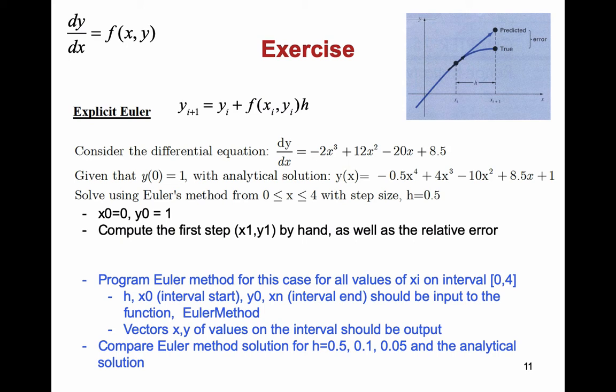Okay, all I know about y is that dy dx is f of xy, and this f of xy is this polynomial here. Yes? So I gave you a polynomial, I could have given you anything else. Some function of x and y, in this case just a function of x. But what I have to have is this initial point. So what is my x0, y0? On the slide. 0, 1. So I start here. That's given. That's my initial value. This is an initial value problem.